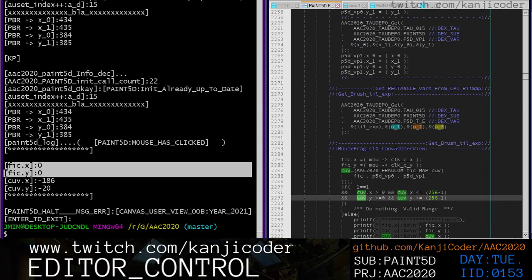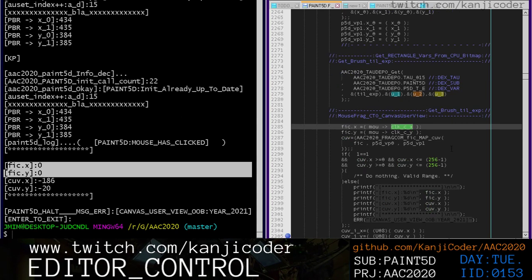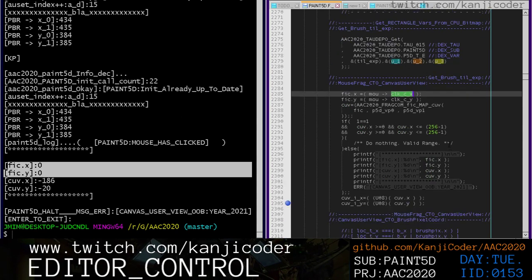Okay. So I think click X and click Y is somehow wrong. But even if that's 0, 0 is still... Oh, hold on, no, 0 is not within the range, right?